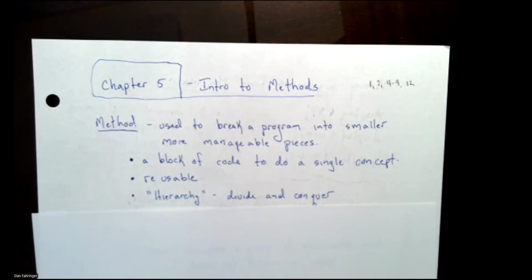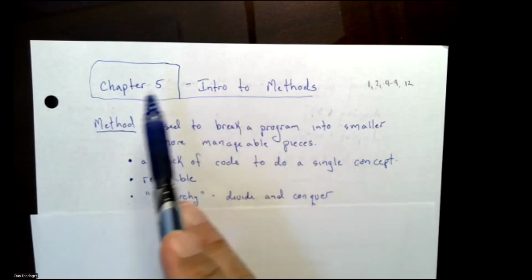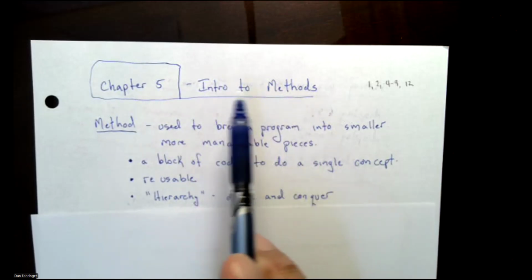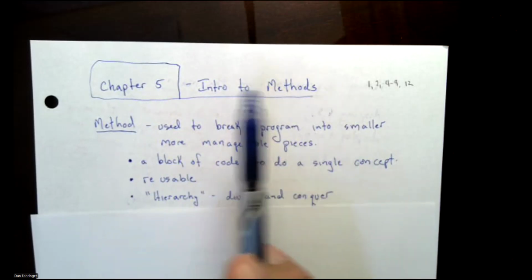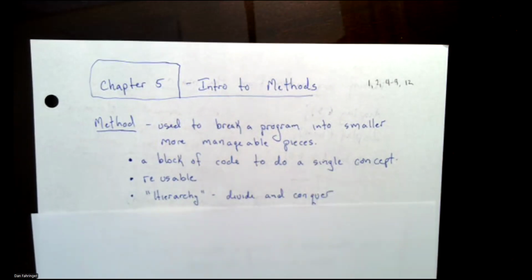This is now the next level. Okay, what we've done so far was good and everything, but once we get to methods, then a lot more things start to happen. And this is big for CPS 230 when you start working with something called object oriented programming. Okay, so what is a method?